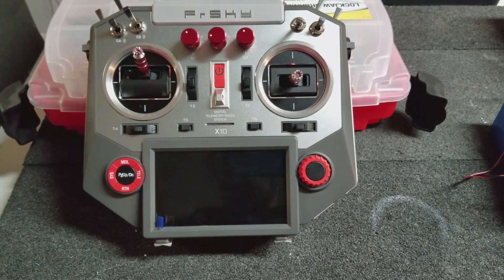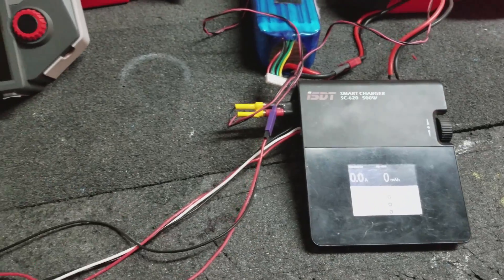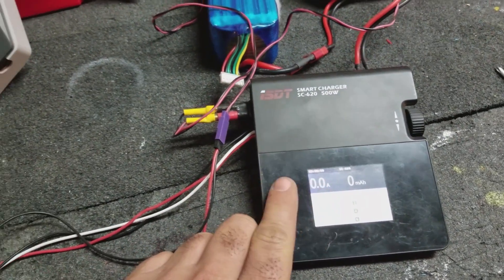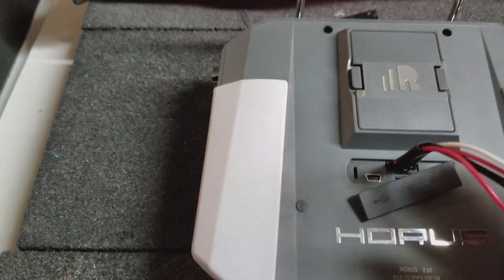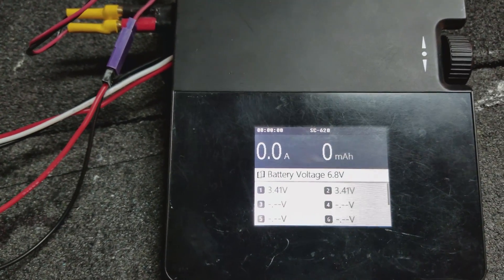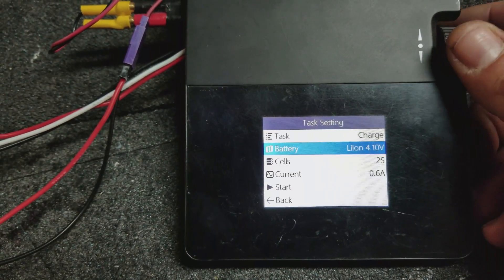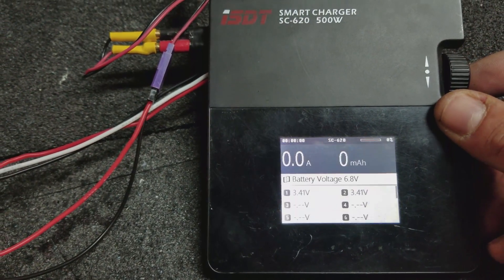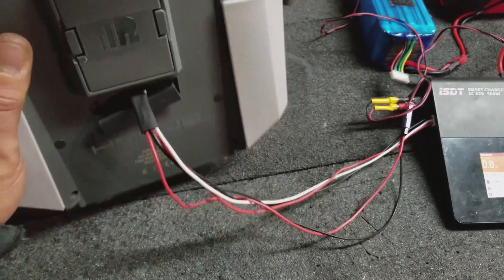I'm all done with the battery mod or the charging mod. I have the radio here and I have my ISDT charger. I'm just going to plug everything in, and hopefully no magic smoke comes out, and we'll see if I can get this thing charged up with a normal fast charger. Cross our fingers and plug this guy in — it goes in easy. Charger's reading the voltage of the battery. Switch this to lithium ion, go up to 8 amps for now, and we'll hit start. It seems to be all good. So this is a solid result, I'd say.